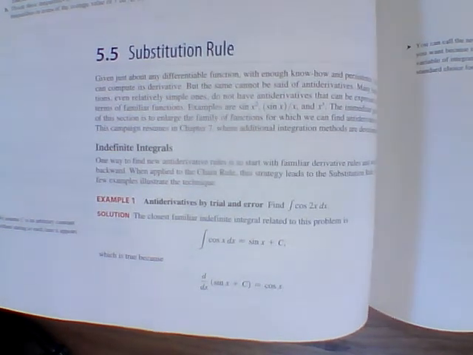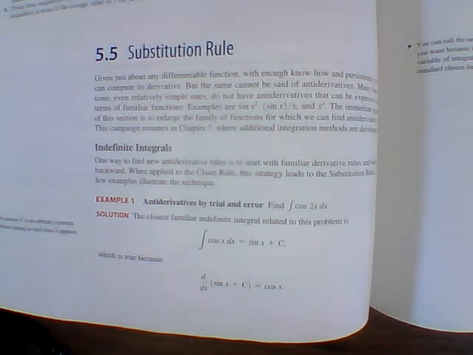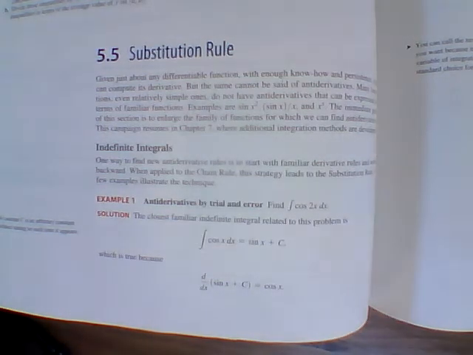One of the things that we had issues with, remember back when we started taking derivatives, is what happens when we have multiple functions going on. We had to use chain rules. So if we had a function within a function, we had to take the derivative of what's inside times the derivative of the overall function. Well, now we try to inverse these functions, and that's where the substitution rule comes in.